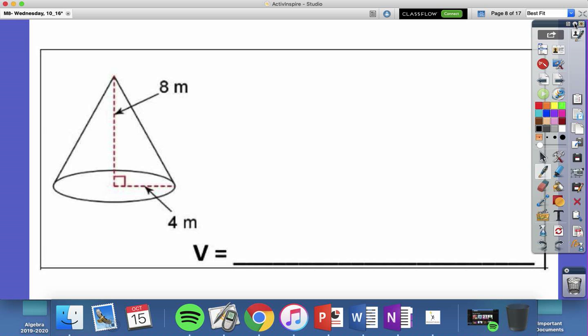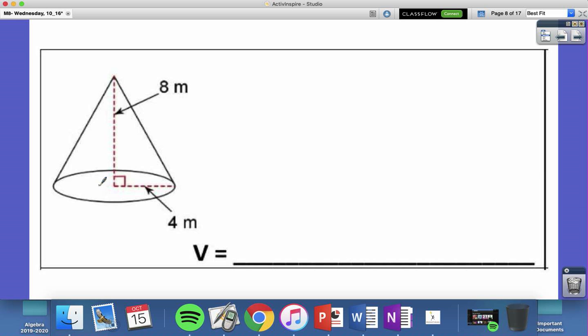So we have our first cone. 8 is representing the height, and then 4 is representing the radius. So the slanted side here is not the true height of the cone. They've got to show us the height from the base to the top point of the cone. So if they ever tell us the slant height, that's not exactly what we need for the volume formula.